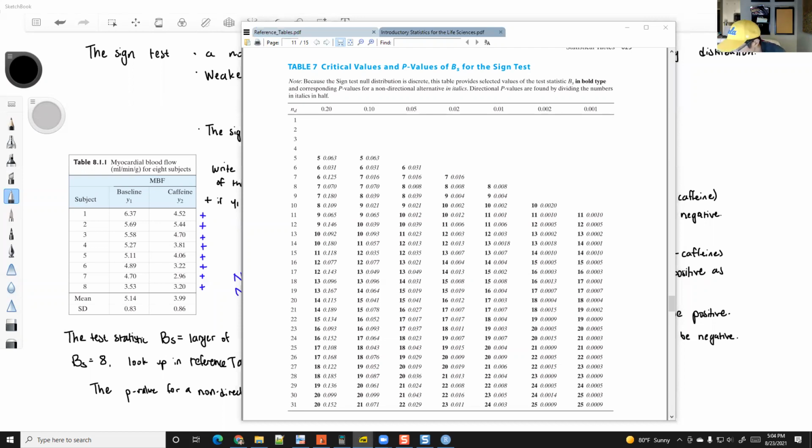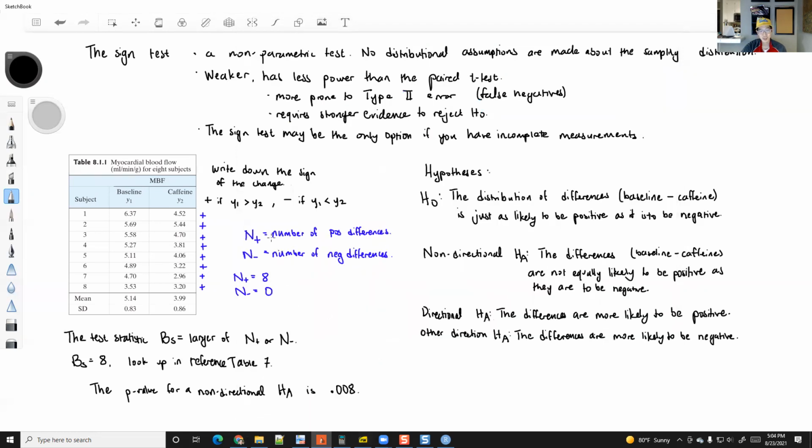All right, we have another question. It says the ND value on the table for this example was 8. So ND is just the number of differences, right? We have 8 subjects. Each subject had 2 measurements, but really we're just looking at whether that difference is positive or negative. So the number of differences that we have is 8, okay? And in our case, all 8 of those differences were positive, so our n plus is 8. We have an n minus, which is 0.